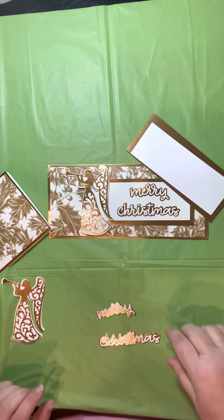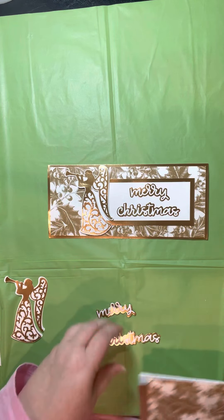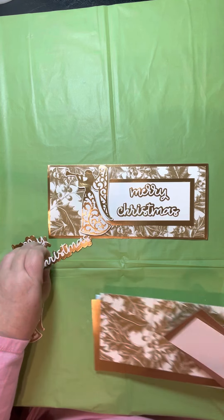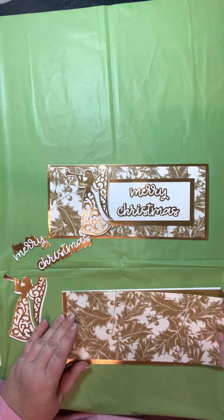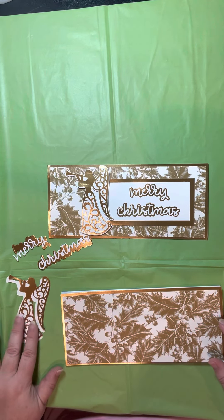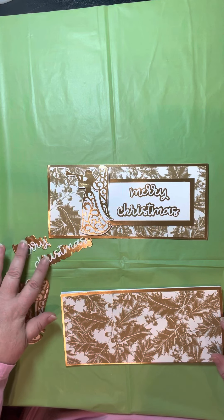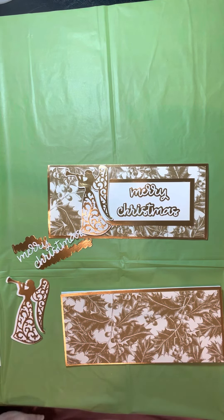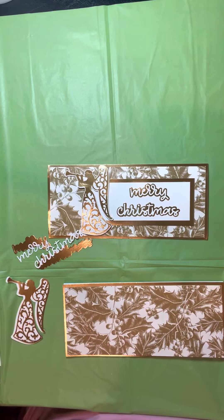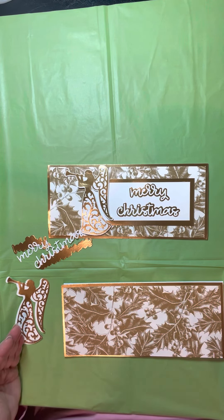Once I have that, I'll set it to the side and go back to my card. Yours would already be glued — the reason I'm not gluing is because we aren't making as many kits anymore since they can be too labor intensive. The angel was a Cricut image, which was nice and easy. The 'Merry Christmas' die — I don't remember the company — came with the shadow. It's easy enough to recreate in Design Space if you're good at it, or with other supplies you have, or even a stamp.